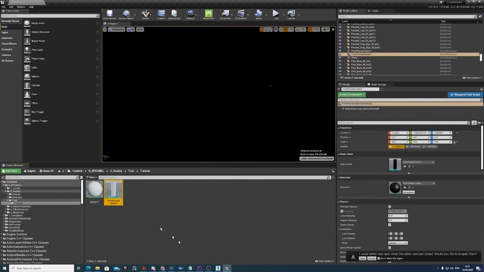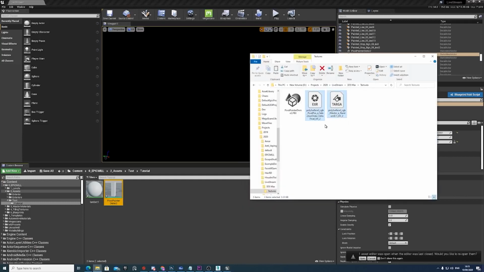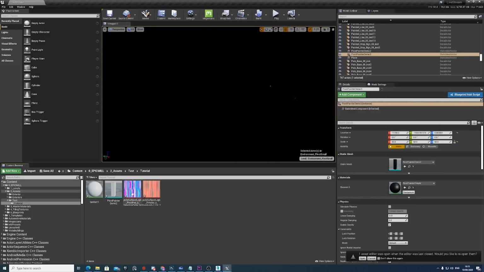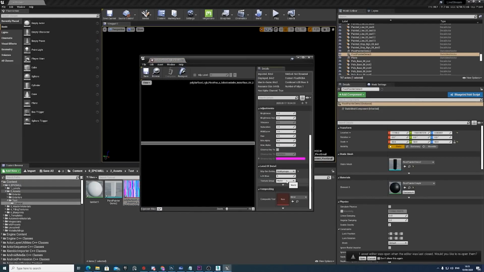This is okay. And then the next thing that we're going to do is bring in our textures. So we've got our pivot textures and we've got our X vector. Your pivot textures are EXRs and your X vectors are targets. The only thing we're going to change about these is we're going to open them up in the texture viewer. We're going to come down to their texture group, and for the EXR pivot position, we're going to change that to 16-bit data.